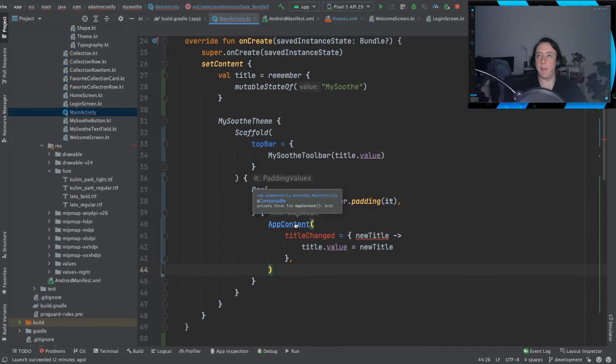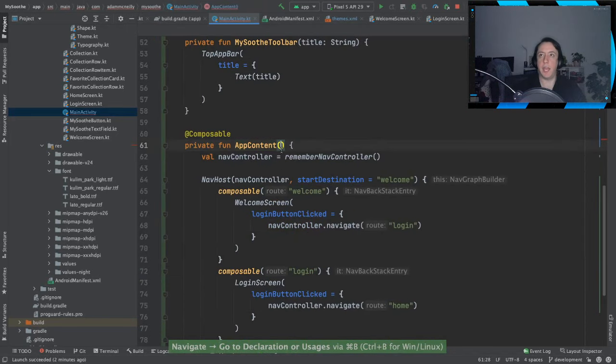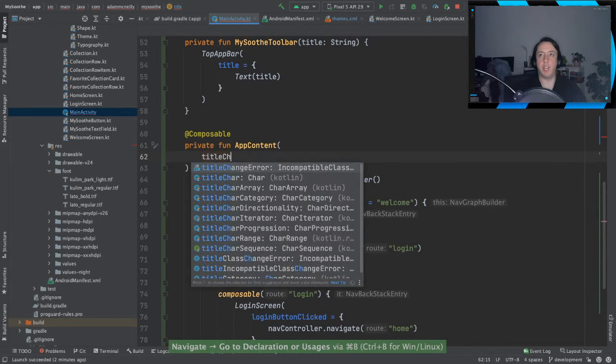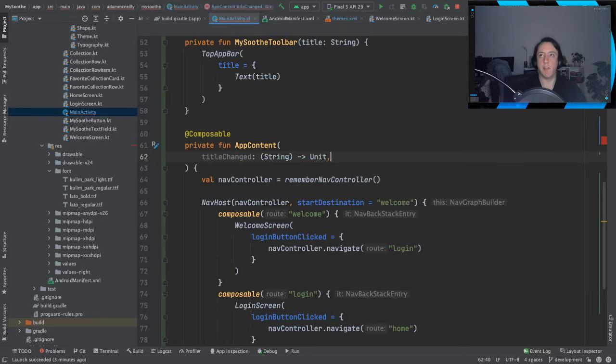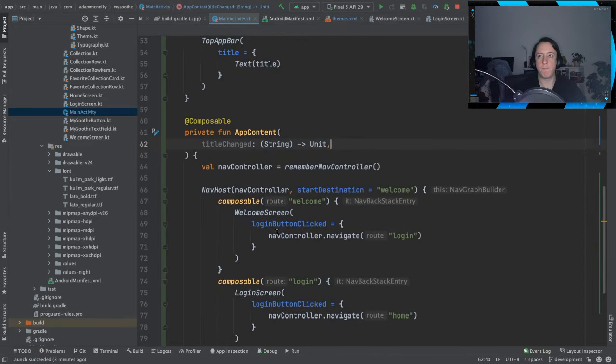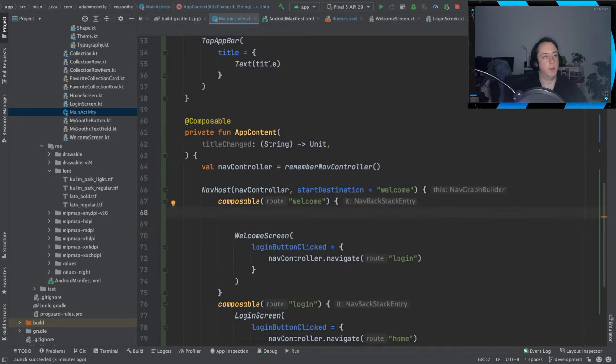How do we do that? Well, let's go into app content and let's add that lambda. So title changed will be a function that takes in a string and it has no return type. So we can say, I actually wonder if we could put it right inside the top of this composable. So here we could say title changed dot invoke MySoothe.